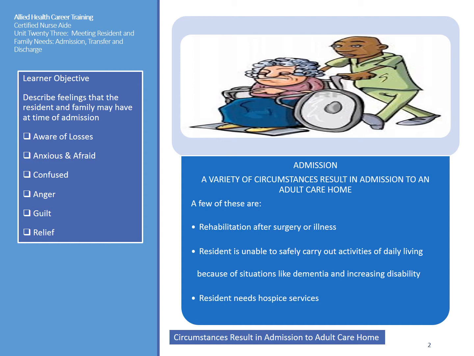Another reason why is if a resident needs hospice services. If a resident is near the end of life and needs hospice services and someone to take care of them full time, if their family is no longer able to take care of them, or if they don't have family and can no longer take care of themselves, those are some of the things that we would think about when we talk about admission into an adult care home.